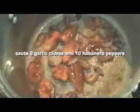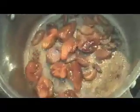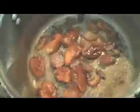Cafe Habanero pepper sauce. This is one of these sauces that is extremely hot and really exciting. I used about 8 or 10 full ripe orange habanero peppers, and I caramelized them with some garlic. Now these have already been caramelizing in butter over a medium heat for about 10 minutes.